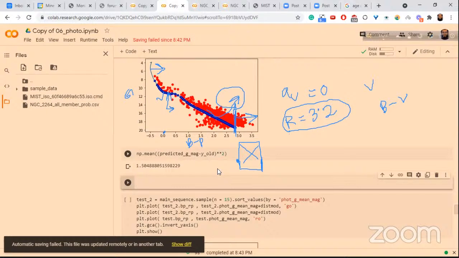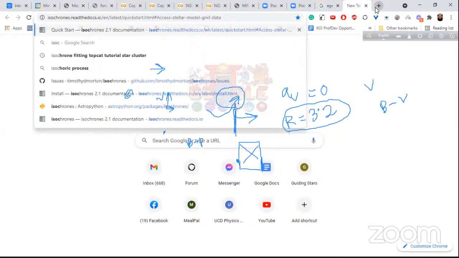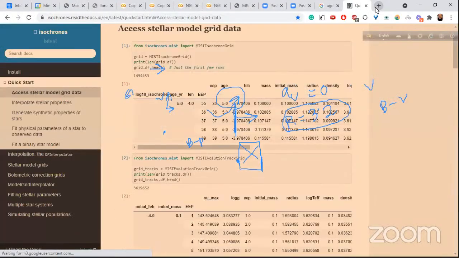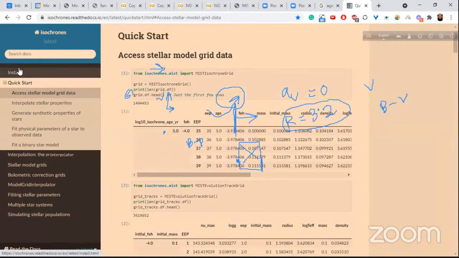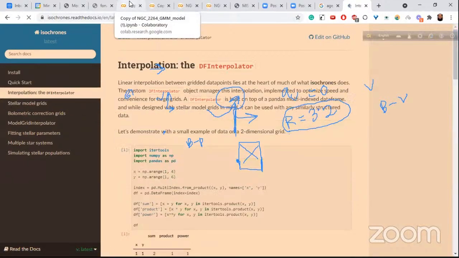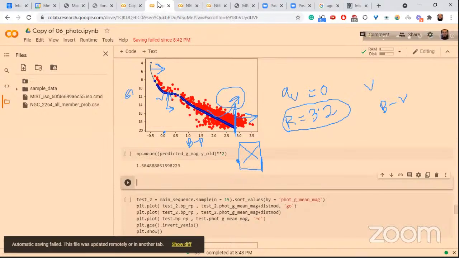No, no, no, you won't be able to do that. So you can't. I found actually one thing, there is a package called isochrones. I was trying to work with it since last week. But the major problem I'm stuck with is the installing part, it's giving me a headache. Sometimes it works very well in Colab and sometimes it's not working very well. So I was trying to install it on my local computer to run it freely.